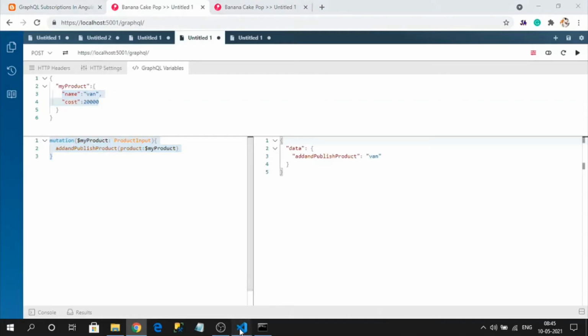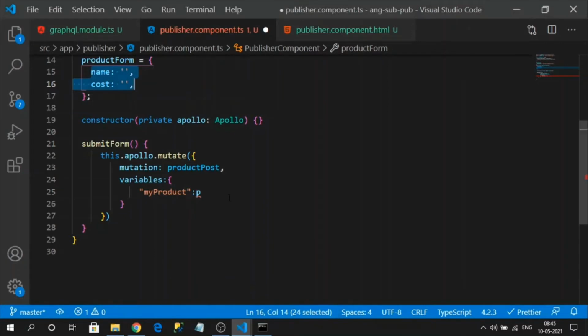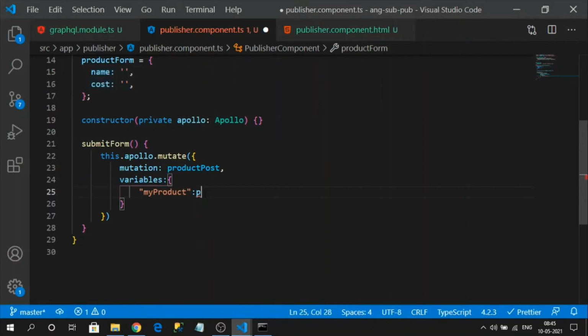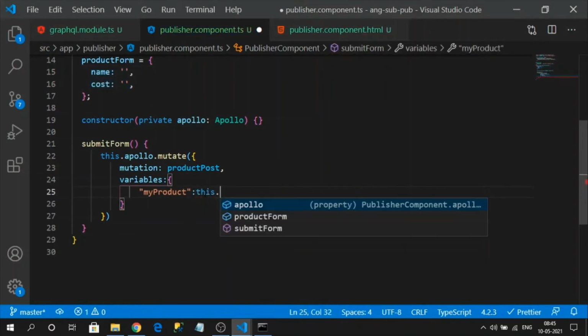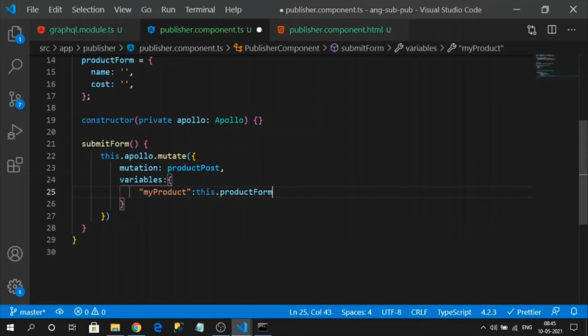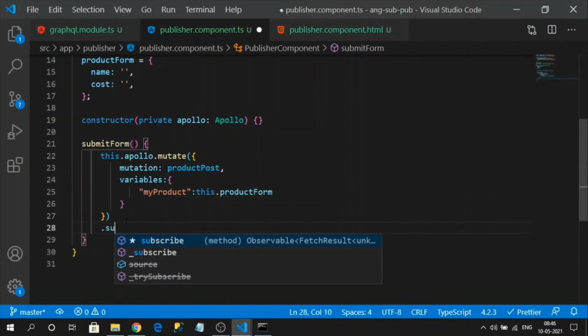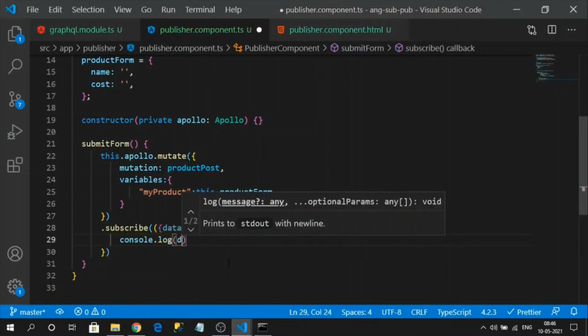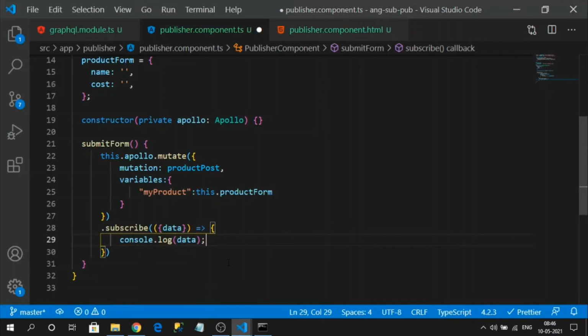Okay. So this starts the product form. And finally, we need to subscribe to it. I'll just console log the data because in this sample, I don't care what type of response comes from the mutation. So I'm simply console logging.